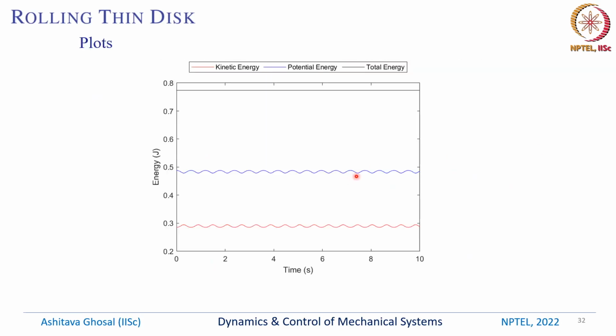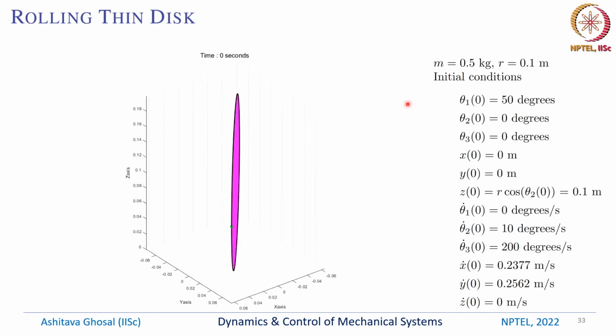And again, to check whether this simulation is correct or not, we can plot the kinetic energy, which is this red, oscillating like this, and the potential energy, which is oscillating like this. Remember, the disk is not tilting too much. It was tilting a little bit, so the potential energy itself is very constant. Similarly, the kinetic energy is not going to change much. It is going more or less in a circle, sort of like a constant speed with a little bit of perturbation. And the sum of both of them is whatever the initial kinetic and potential energy was, and that is staying constant.